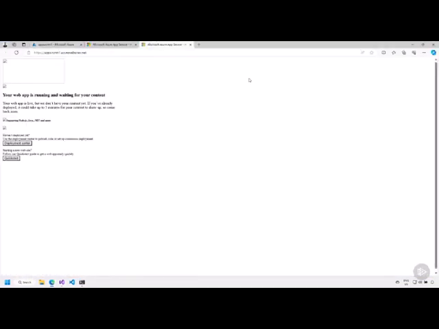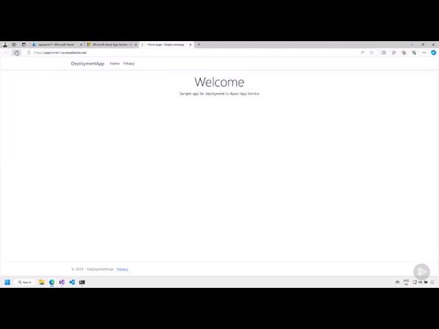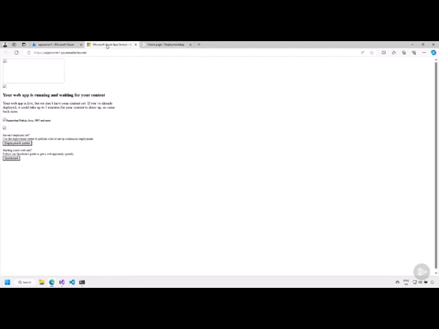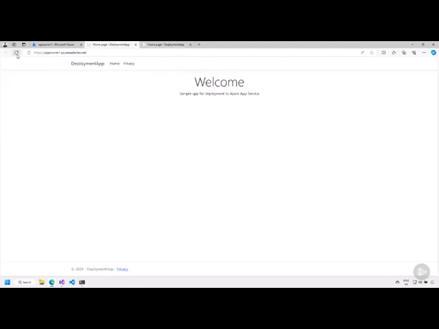And after a few seconds, the default browser opens and navigates directly to the deployed web app. There's a bit of a delay before the copied files are actually available though, so I'll just refresh this page. If I go back to the other browser, where we originally browsed to the App Service default page, let's refresh this too. And there's the newly deployed ASP.NET Core application. In the next clip, we're going to look at the publish profile that was created a little closer, as well as how to deploy from Visual Studio without the user having any permissions in Azure.